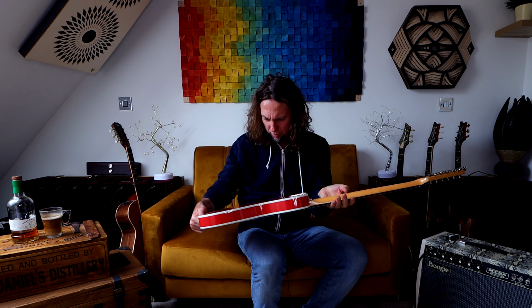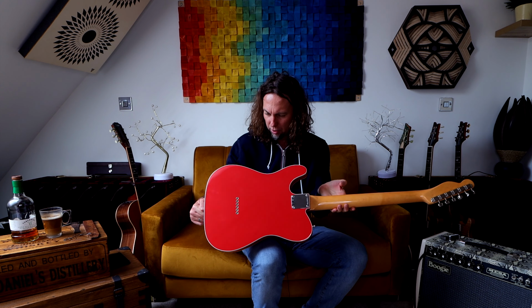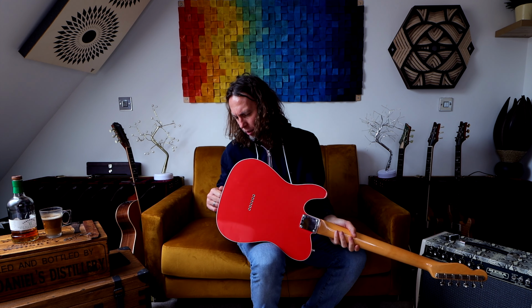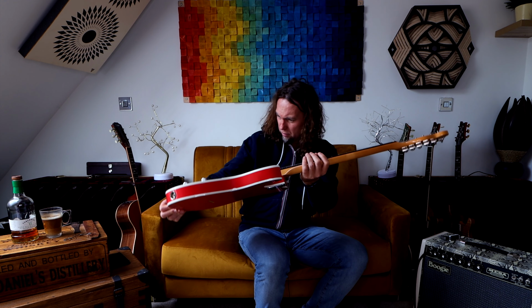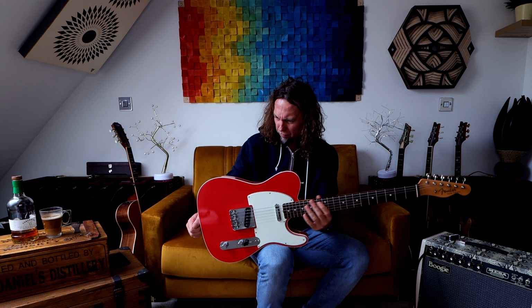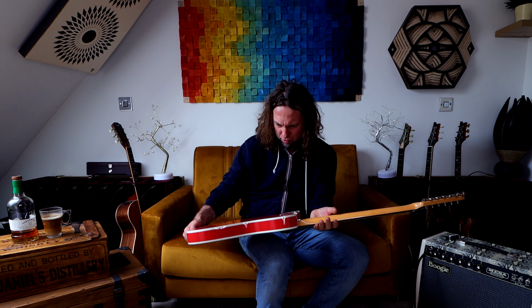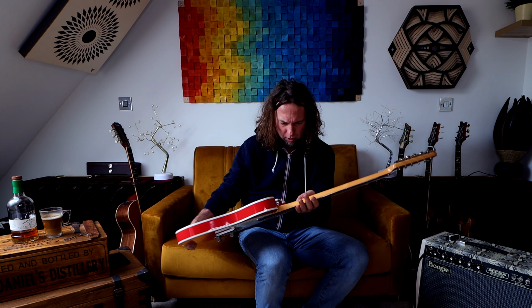Oh my God, this beauty is ultra clean, very, very clean. I can't see any big damages so far. No, absolutely zero. There's no dings on this guitar. This is a very well looked after instrument.